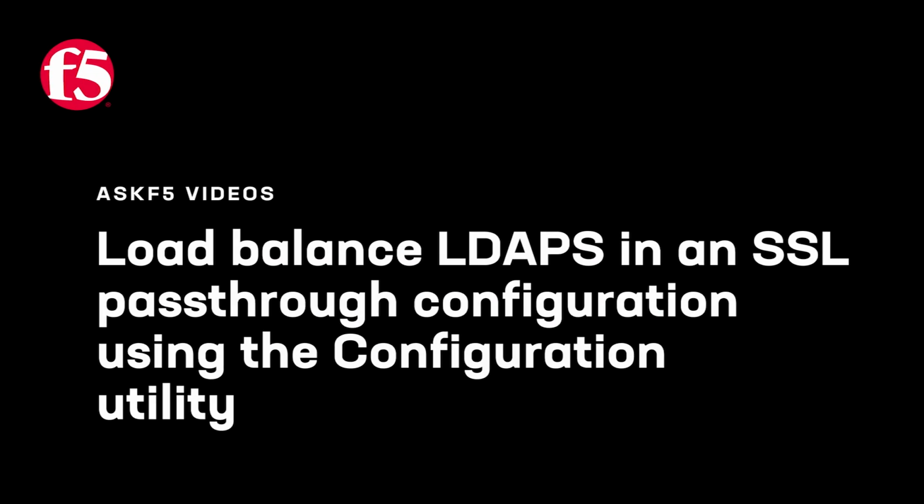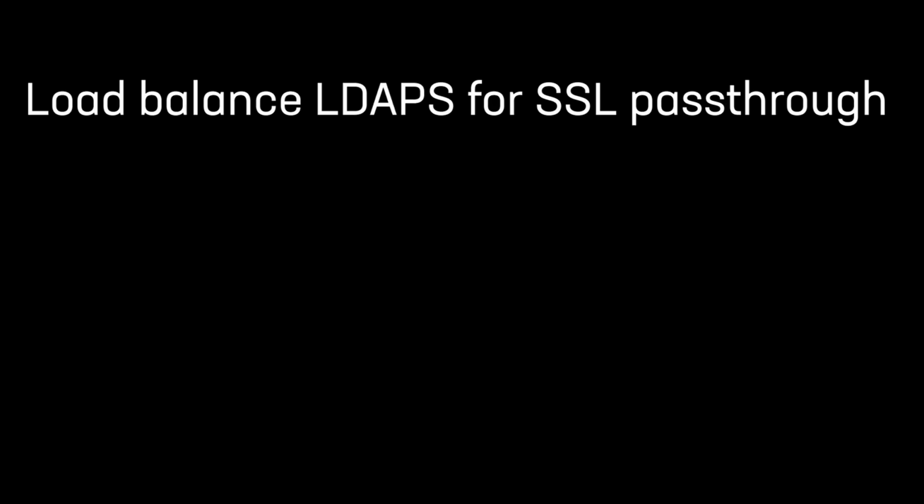Hi, today Ask F5 shows you how to load balance Lightweight Directory Access Protocol Secure, or LDAPS, on a BIG-IP system in an SSL pass-through configuration using the configuration utility. This demo shows you how to configure the BIG-IP system to load balance LDAPS traffic to a pool of backend servers in an SSL pass-through configuration.